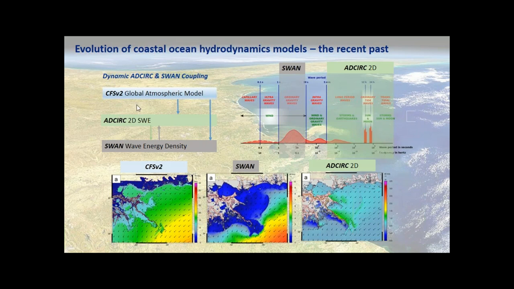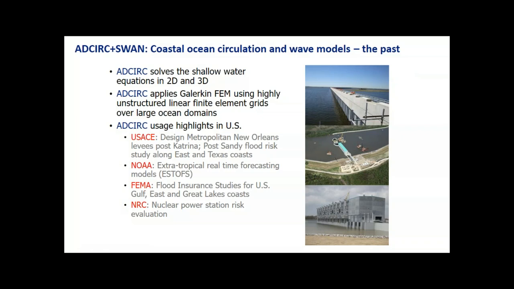So really what we're doing here is coupling the weather model, CFSv2 or climate model, GFS, whatever, to ADCIRC, and then there's a very extensive and well-worked-out coupling between ADCIRC and SWAN, transferring momentum from breaking waves into ADCIRC and informing the waves what the water depth and the currents are. And there's lots of examples of that we've run. This suite gets run in part or fully like that by the Corps, as Jesse said, NOAA, and FEMA as well as the NRC.